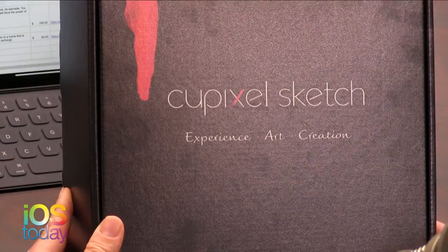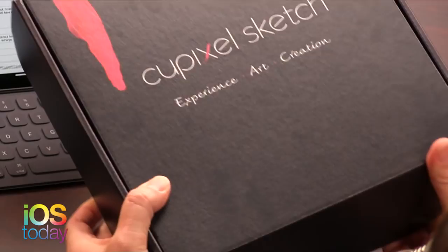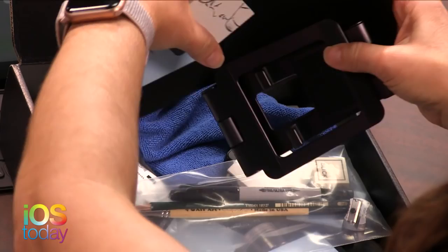This has everything in this box to make a beautiful picture, and I will show you everything in the box. This gives me a little post-traumatic stress from Christmases past, when Jennifer would drag out the rubber stamps and we'd all have to make cards. Is this like that? Is this crafty? What the heck? There's a lot of stuff in there.